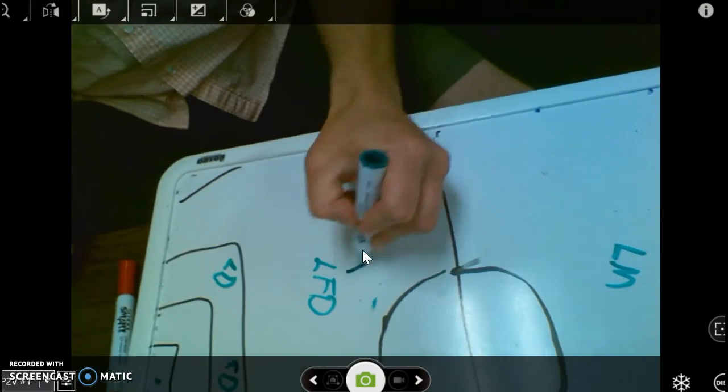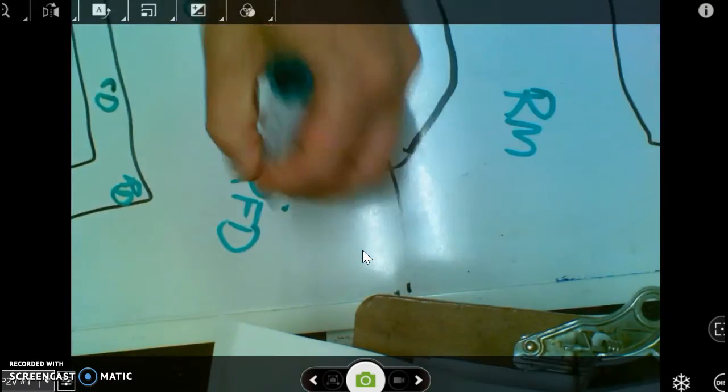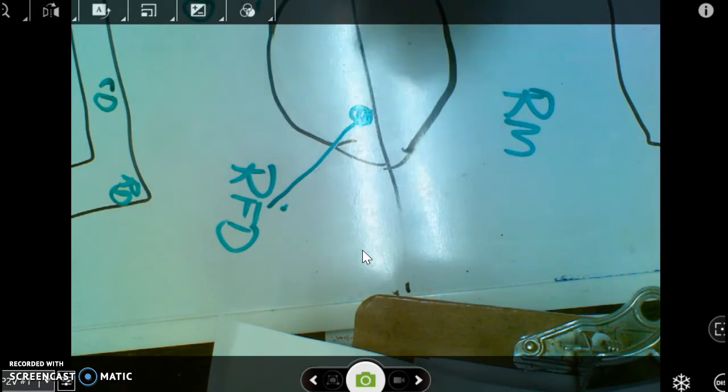In this case, our left front D can push up here, and our right front D can push more to the center here. That's the only time in a corner kick when you guys can play right up on that middle line. Otherwise, we want you back further.